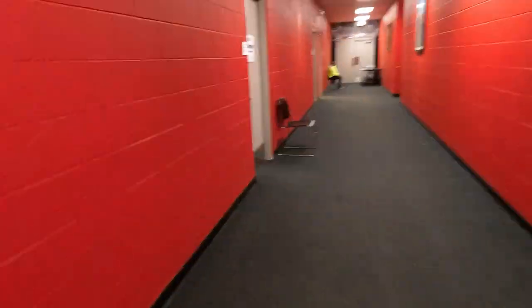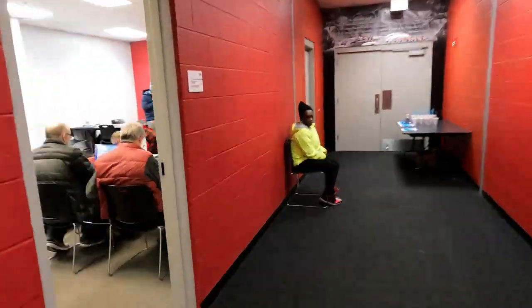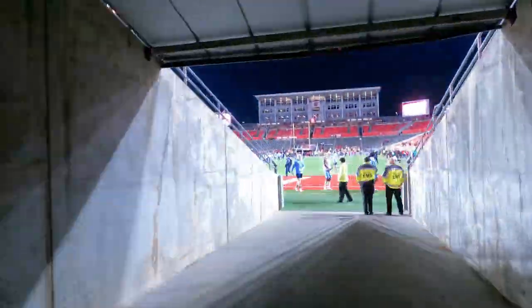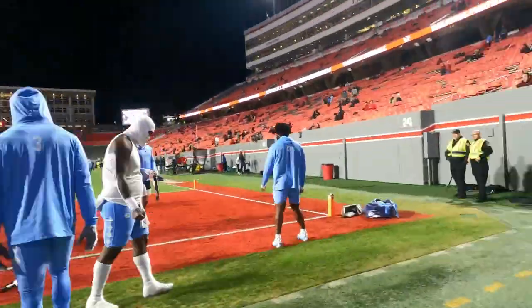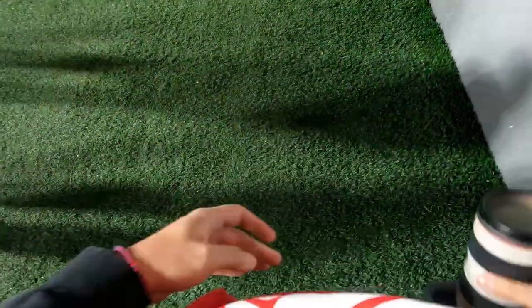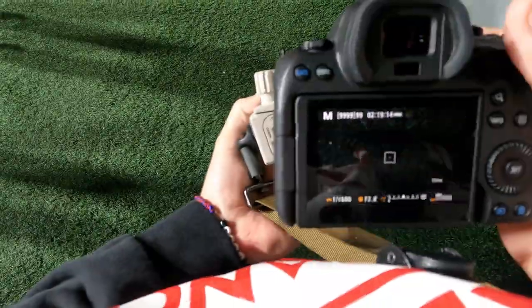However, it's very expensive and I don't have that kind of money. So just like during warmups at the Virginia Tech game, I didn't really use that big lens much — I only used my 70-200, which is a great lens for warmups. It's perfect for getting close-up shots while maintaining distance at the same time.